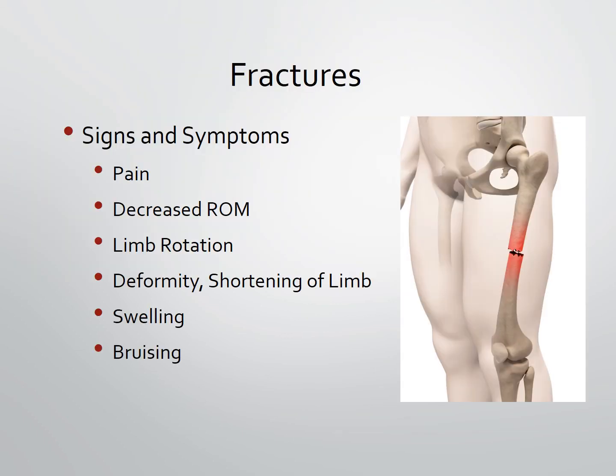So, signs and symptoms of fractures. Pain, the range of motion is not going to be the same. Limb rotation, their leg could be twisted. I've seen that with a lot of hip fractures. When I'm assessing a patient down on the ground, if I see that twist of the leg and that shortening, I know I've got myself a good hip fracture, unfortunately.